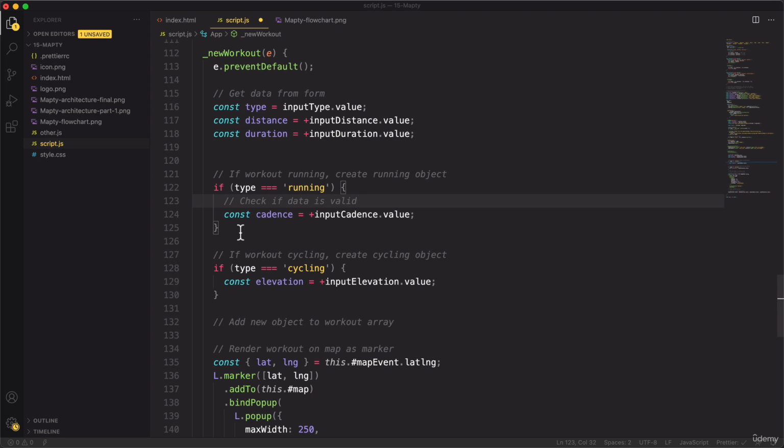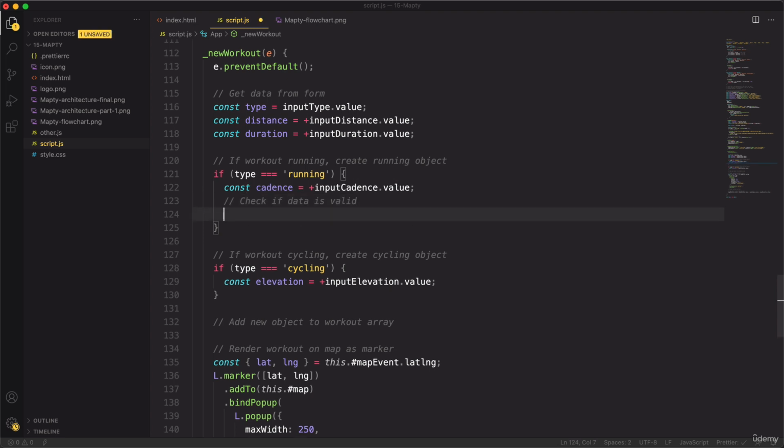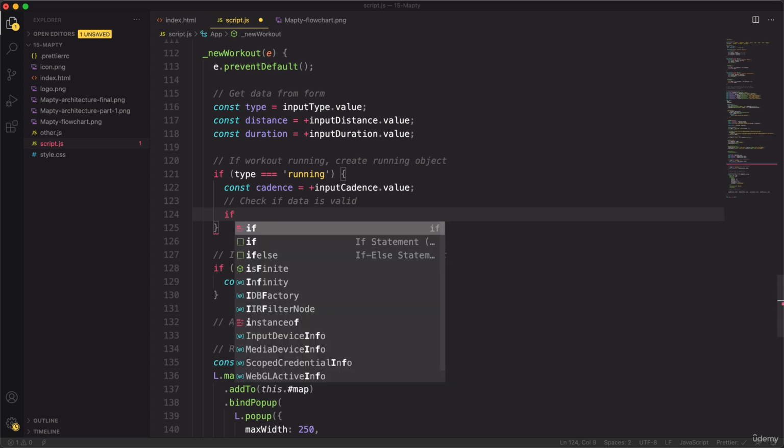And I think that actually it looks a lot cleaner like this. So to simply have two if statements. So anyway, let's now check if the data is valid. And what does it mean for the data to be valid? Well, first of all, each of them should be a number, right? And so let's do that.